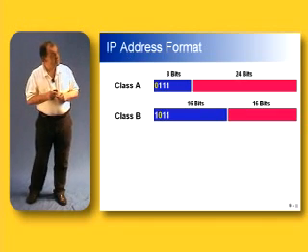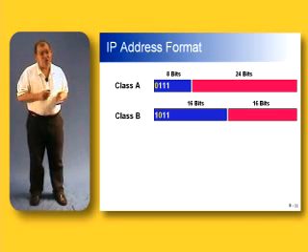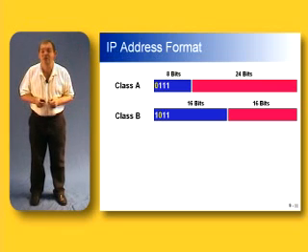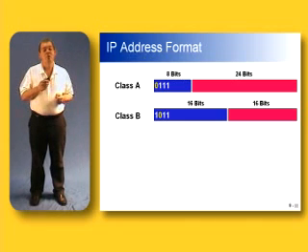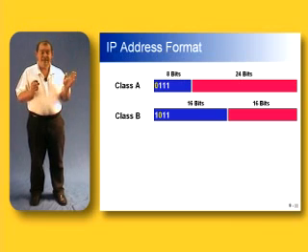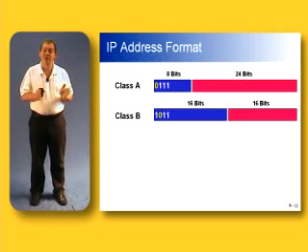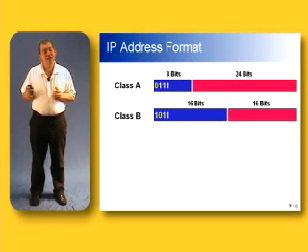How are we going to tell a computer that this is a Class B address? Well, we can't put a 0 in the first bit position, because if we do, that means it's a Class A. So we're going to have to set the first bit to a 1, it's the only other option we've got, and we'll set the second bit to a 0. Therefore, if the first 2 bits are set to a 1 followed by a 0, then the computer can read those bits and say, okay, I get this. This is a Class B address, therefore the first 16 bits should be considered as network, and the last 16 bits should be considered as host.